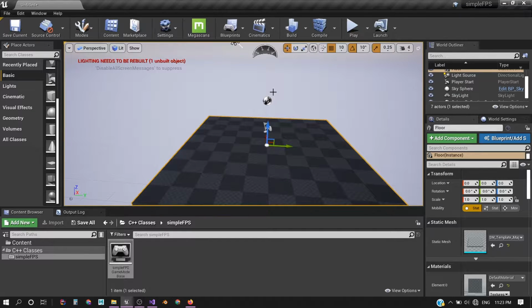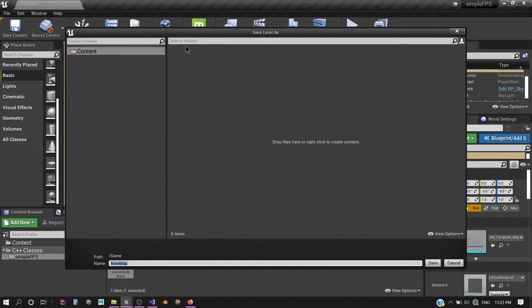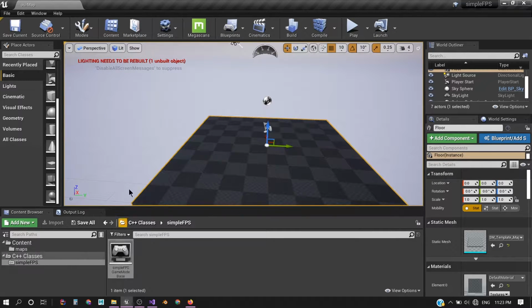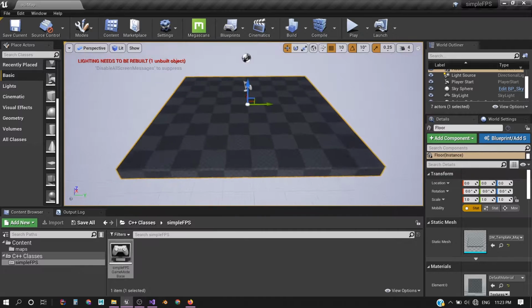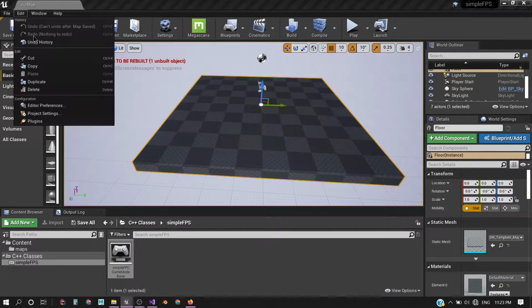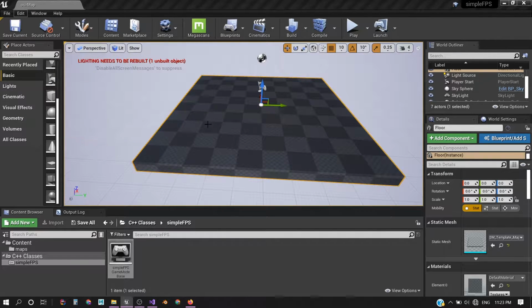Eventually I will be showing you what it does, but let's move on. Let's first save our map. So let's create a new folder here like Maps, and just naming it our map. Every time, you have to do one thing also in your project settings.